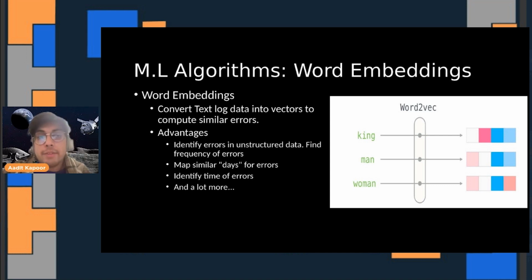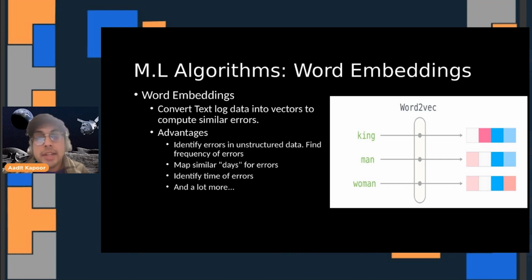We have a lot of log data available to us, as you could see, and we have to convert that into vectors that represent meaning. So using word2vec, a popular technique, we can convert each error or each sentence into a low dimensional vector that represents meaning. So what's the advantage of all this? These are some of the advantages that we found out. We can put unstructured data into structured data, we can build up meaning in our unstructured log files.